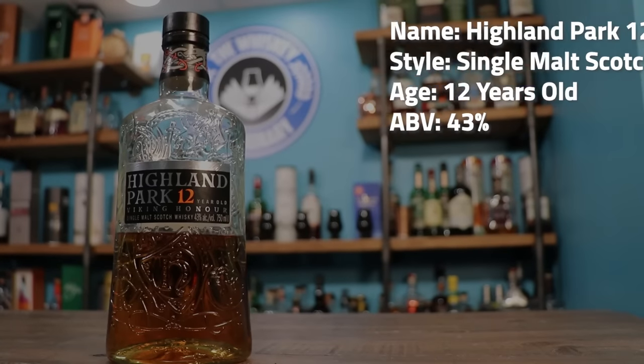Next, we're going to talk about the Highland Park 12. There are two reasons I put it on this list. The first is marketing — there's a ton of money going into marketing Scotches because it's such a huge concept around the world and people understand that Scotch is very expensive. In the case of Highland Park, they've actually kept their costs pretty far down, but they've gone a little crazy with their marketing. It's all based off Vikings, and Vikings are cool.